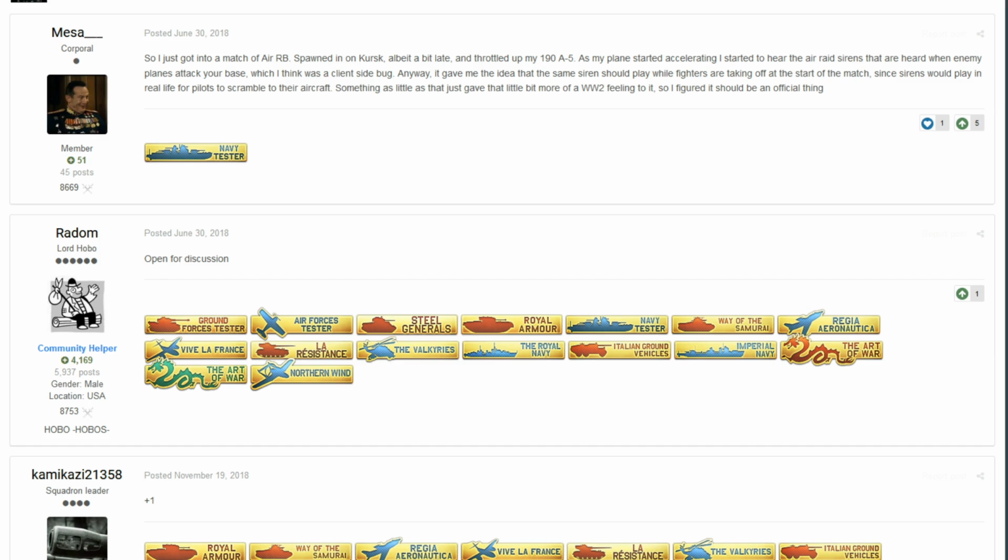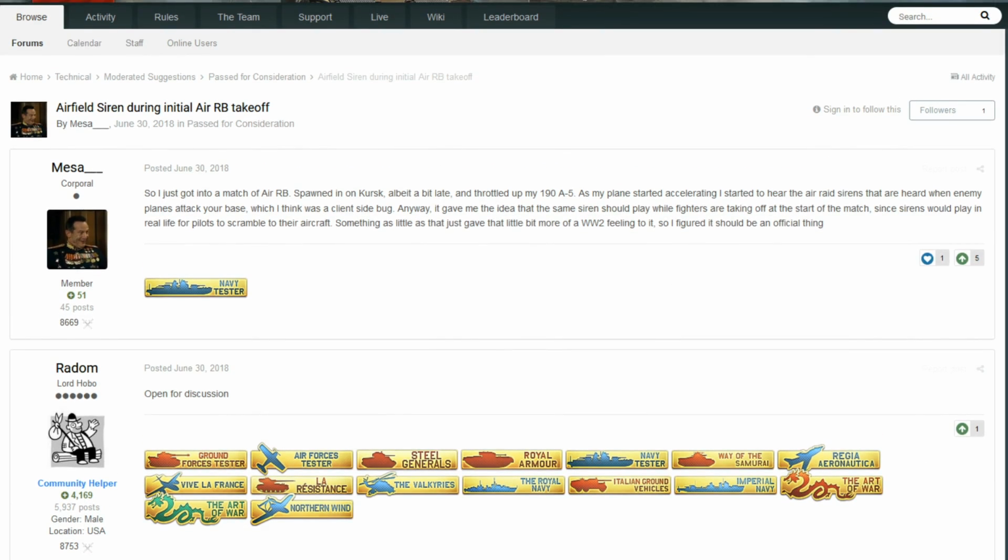And the last one is from Mesa. Mesa just wants a more realistic experience of setting off during an ARB takeoff. This is because of an issue that he ran into in the game. In a game, he spawned late in ARB on Kursk, and because he spawned in late, there was a fighter or something around his airfield, and that set off all the sirens around his airfield. For him personally, he felt more engrossed in the experience with all of these noises going on when he was taking off.